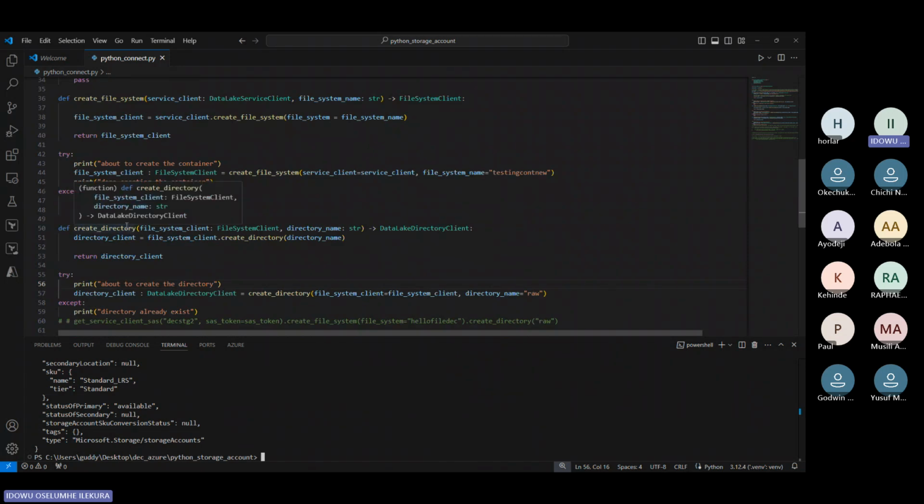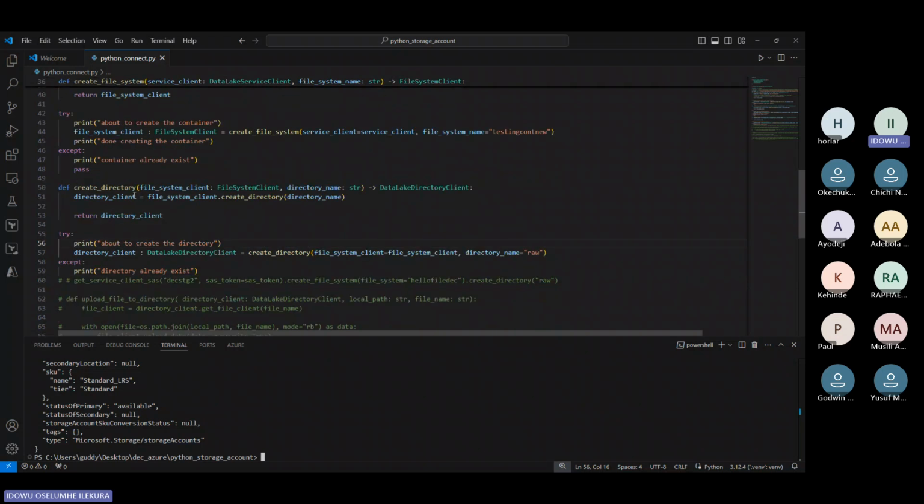But for the container without ADLS Gen 2, if it's ADLS Gen 1, you don't have any directory inside it. So directories are like your folders. Your container is like the root folder, right? So you need to have a root. You can't create a desktop without your C drive or your D drive or any drive that you have in your Windows. And even on Linux, if you don't have the home system or root, you can't create other files or directories inside it.